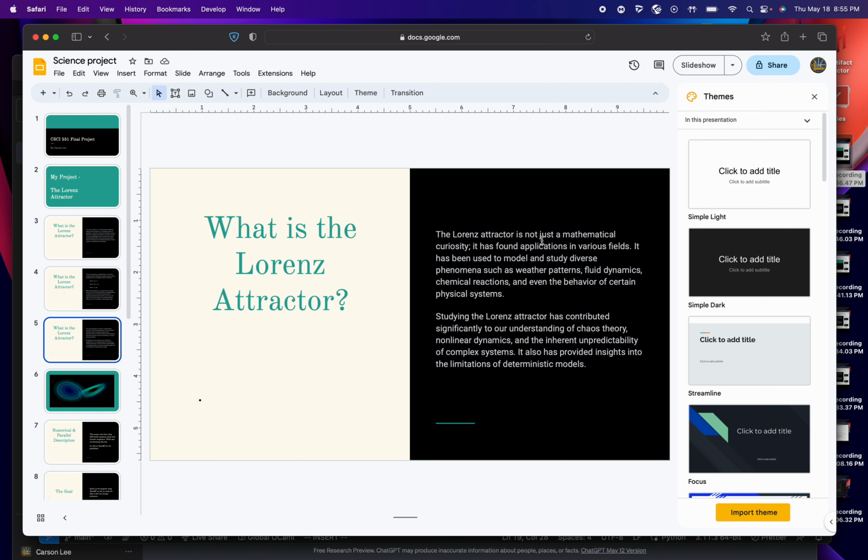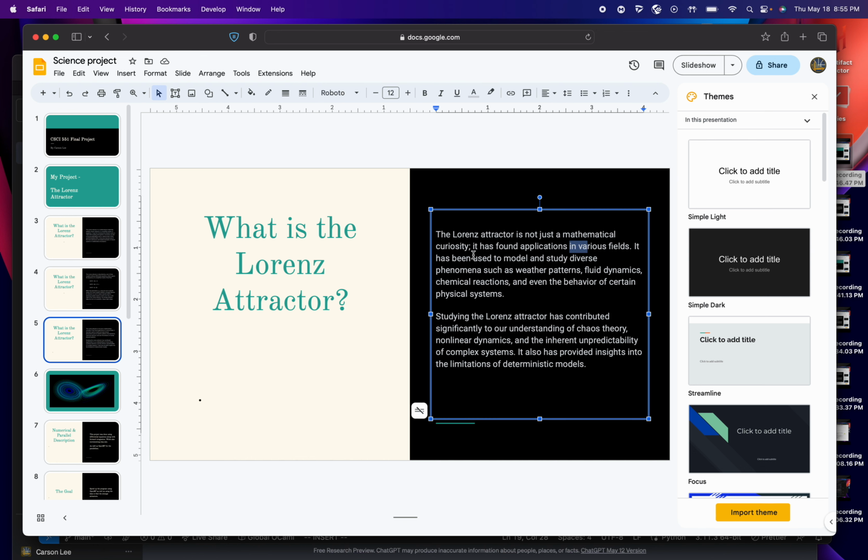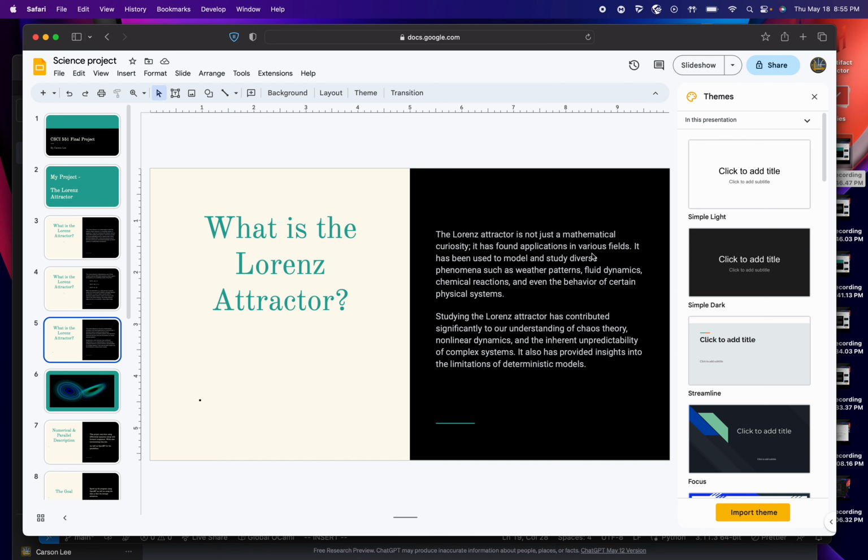Here I thought I'd speak on the practical application of the Lorenz attractor, since it's a pretty chaotic model and more fluid in the variables. This is used for things such as predicting weather patterns, fluid dynamics, chemical reactions, and other physical systems.